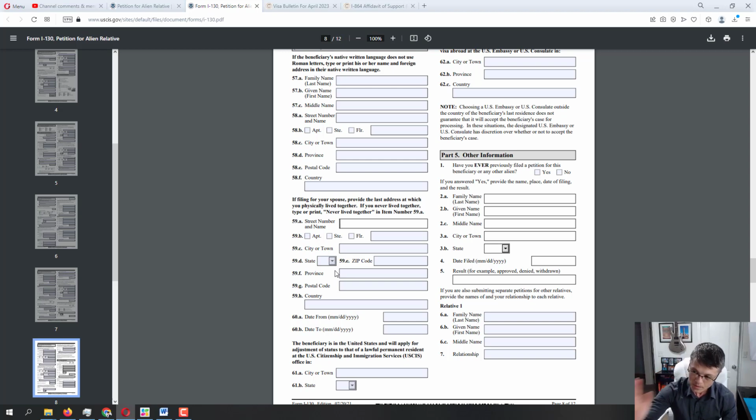But by putting that address in Nepal here, you are basically solidifying, for whoever is reviewing this application, the reality of your marriage.